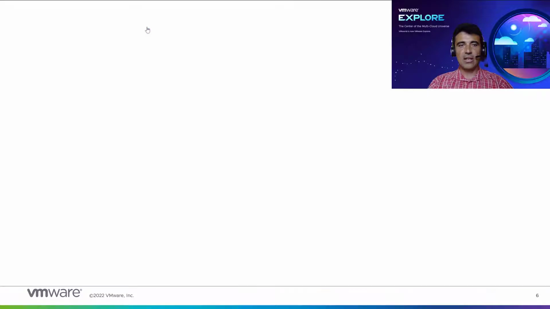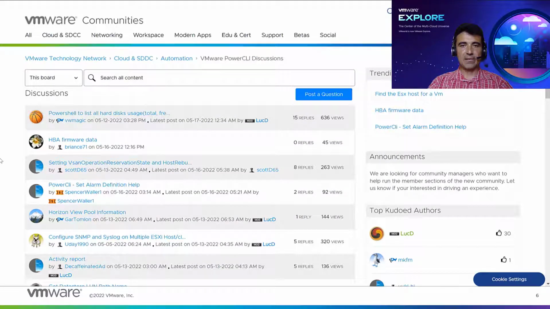in the changelog. The next link we have here is the PowerCLI community, which is something that I totally encourage you to use if you haven't already. It is a very active community where our users help each other, where this is the place where you can find a lot of useful scripts, a lot of useful information for PowerCLI. You can ask your specific questions, and someone might be able to help you with a script or with a specific commandlet that you may need to complete your use case.